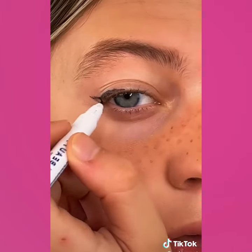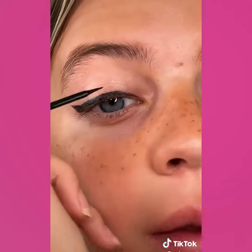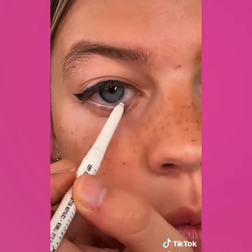Pull it back. So it's looking a little something like that. And then when I'm finishing lining my eye right above the pupil, I'm gonna make it a little thicker. And that helps widen her up and round her out. Now we hit the lower lash line with a white eye pencil. And bringing that into the inner corner.